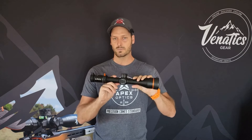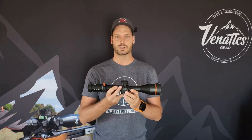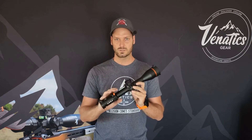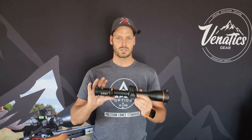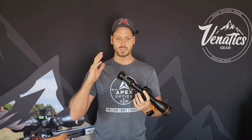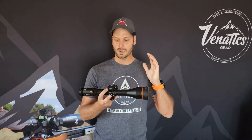As I mentioned, the 34mm main tube is probably the go-to tube currently as the mounting options are endless and easy to find on the market. You get affordable mounting options all the way to quite expensive mounting options, and it just makes sense, especially in South Africa where it's quite difficult finding 35 and 36mm mounts. You get Spur out there that assists with that, MDT — but they're quite expensive. Grey Ops offers 34, 35, and 36mm options as well.